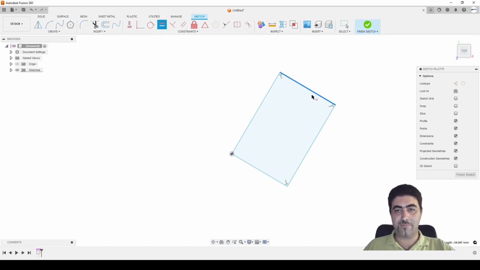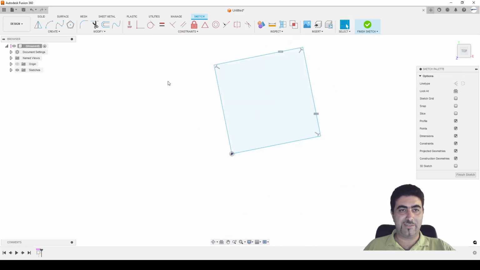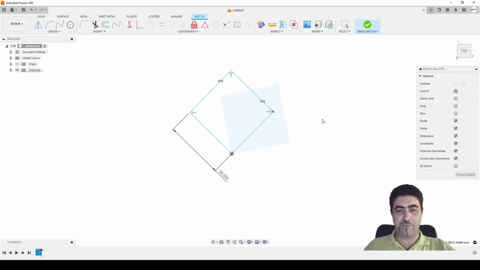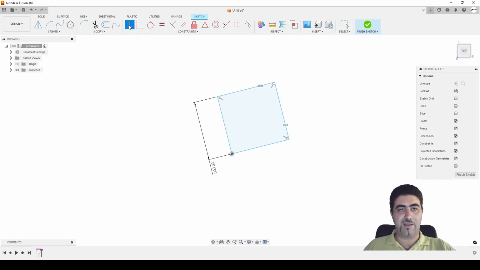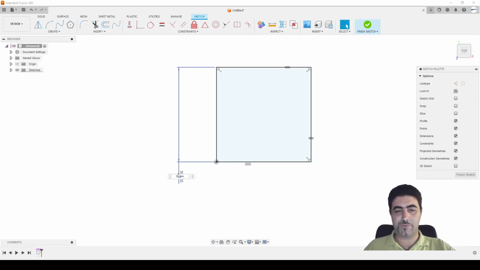Okay, let's start making these equal. Okay, now we've got this square flying around in a circle, right? And also changing size. So let's give it a value. The value we're going to give it is 50. And now we're going in the same circle we were going in Alibre, and let's make it horizontal. In Fusion, horizontal and vertical is the same constraint, and it kind of tries to understand what you want to do. Not much of a difference.